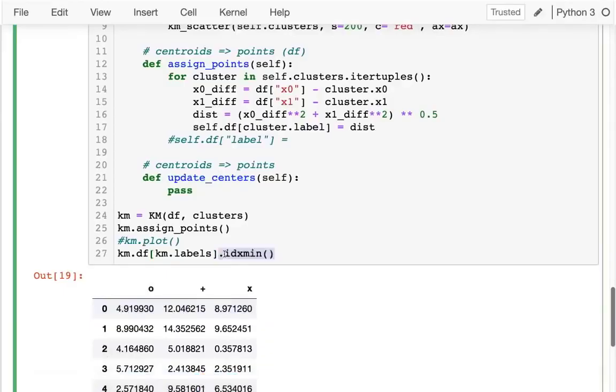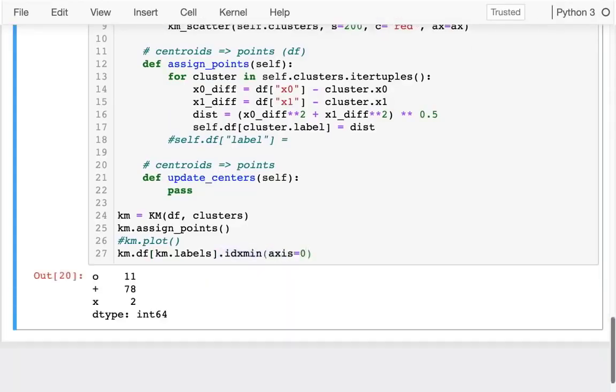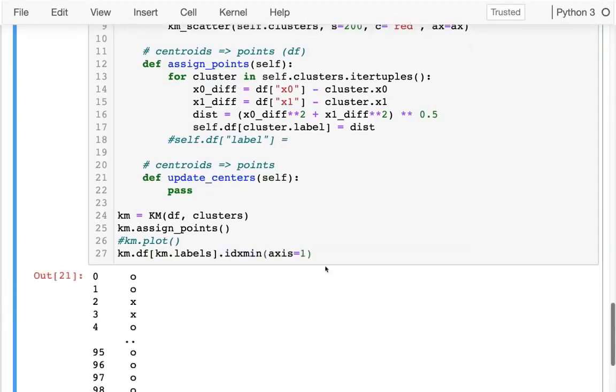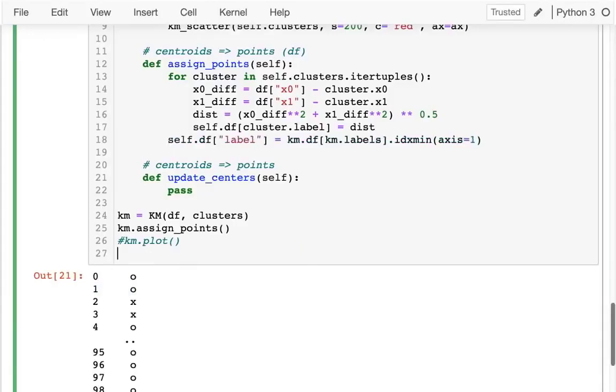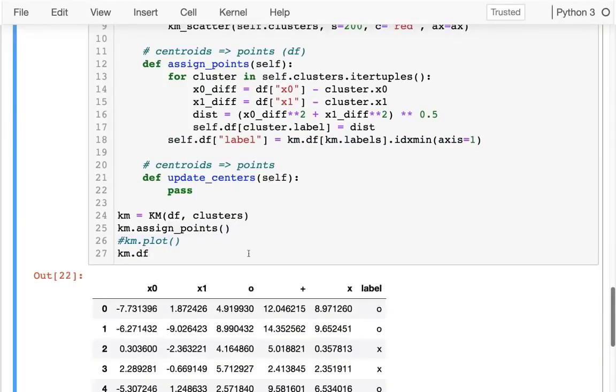And so I'm going to paste this back, and instead of saying axis equals 0, that's vertical, I'm going to say axis equal 1, which is horizontal, and then I can get all of these classes, right? So I'm going to put this back up in here, and I'm going to run this again, right? So look at my data frame. I run that, and I can see, okay, great.